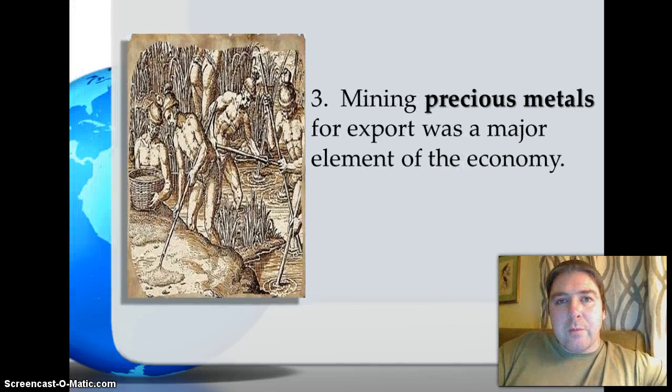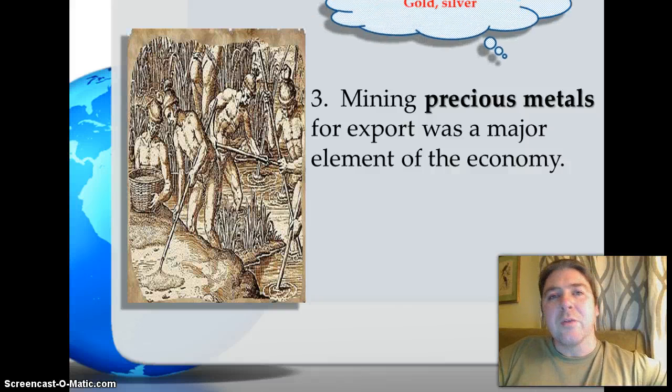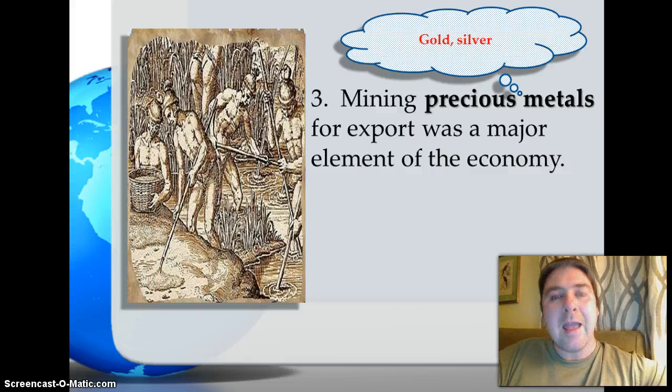Okay, a third piece of essential knowledge is mining precious metals, and precious metals typically refers to gold and silver. They're the metals that you wouldn't throw away. If a soda can wasn't made of aluminum, which we typically throw in a trash can or hopefully a recycling can, but was made out of gold or silver, we wouldn't throw that can away. We would go right to the bank when we were done to exchange that metal because it's a precious metal.